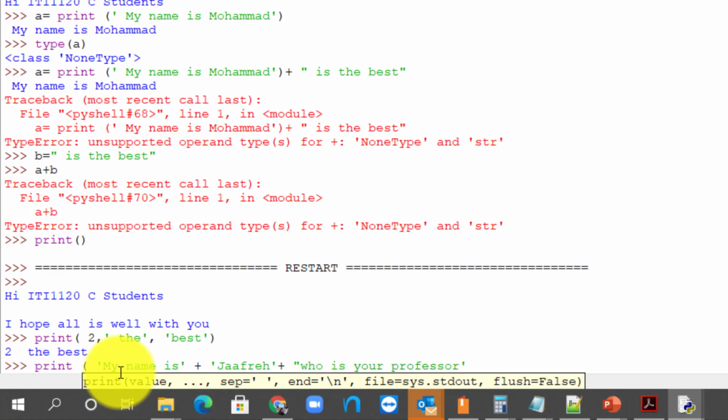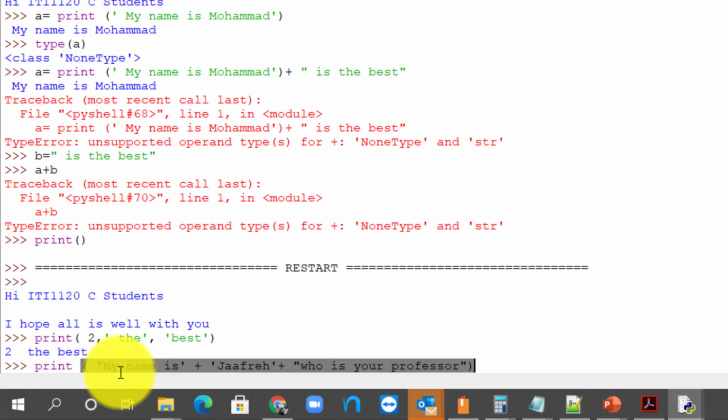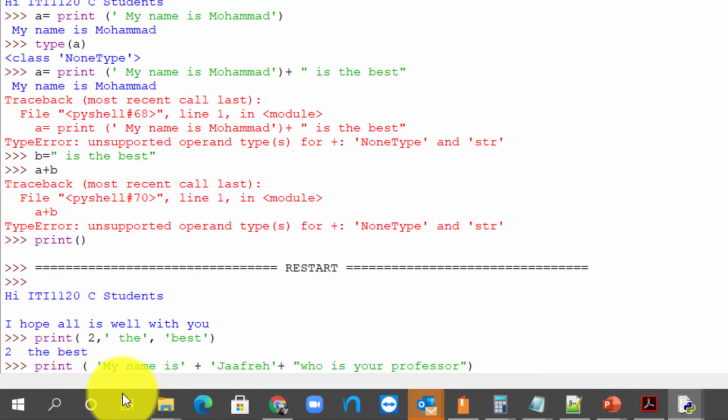Let's do here double quotation. Now, can you tell me how many arguments this print function has?